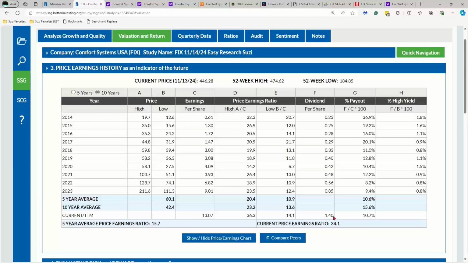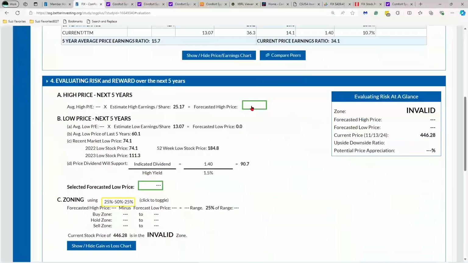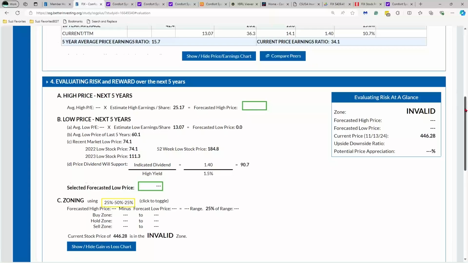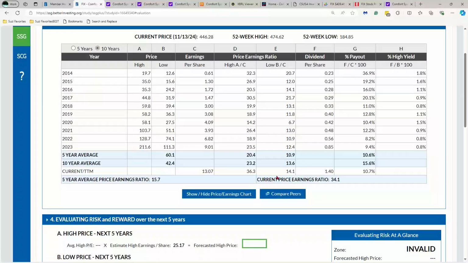per share in dividends. So we need to look for those green boxes that we need to enter, and we have two. There's actually a third down at the bottom. So we have 3 more judgments to go pretty quickly. And the research that we can do here is much the same as we've done before. We can review our historical data to see, the 10-year average is 23, the 5-year average is 20.4 for a high PE. Right now it's trading what seems to be much higher than that.